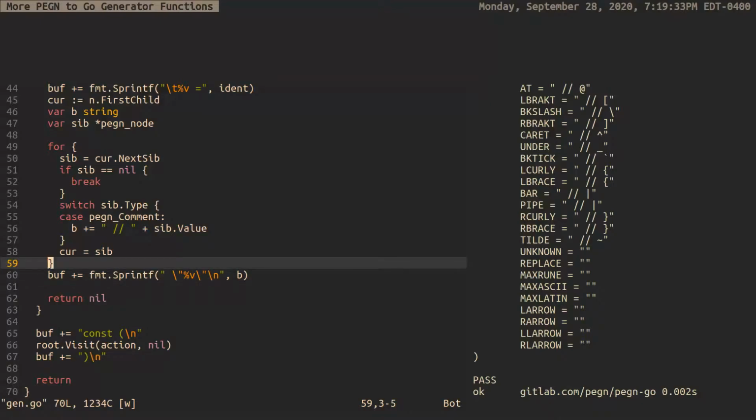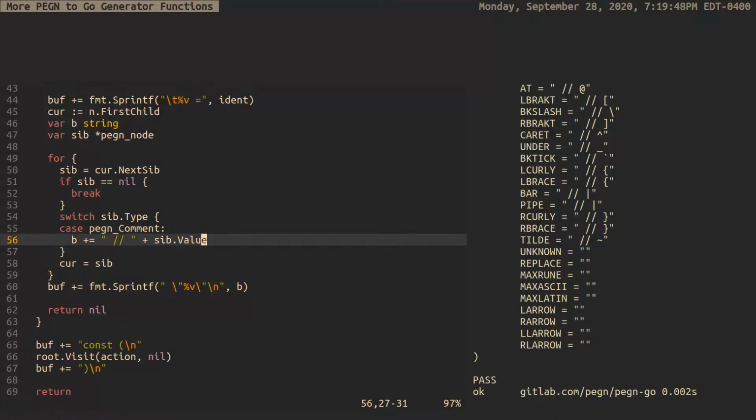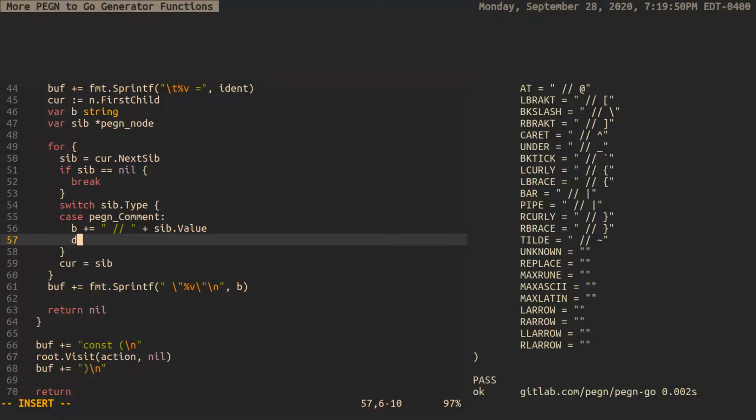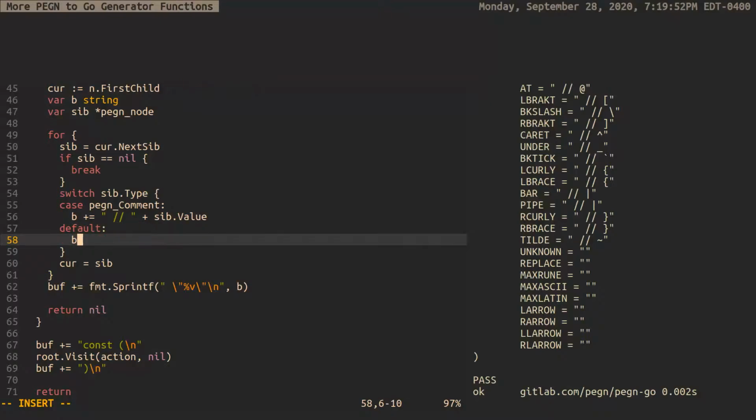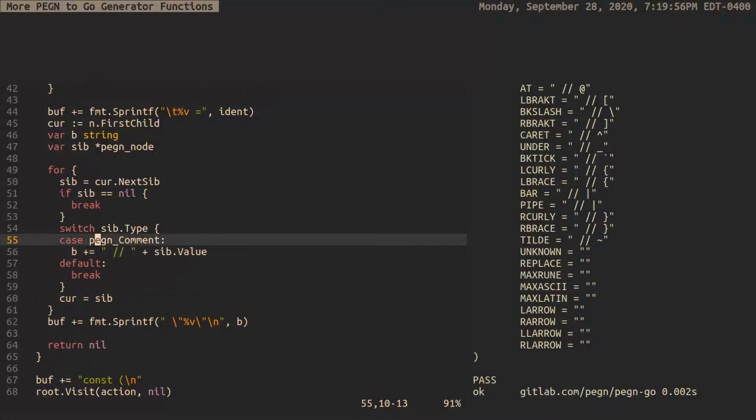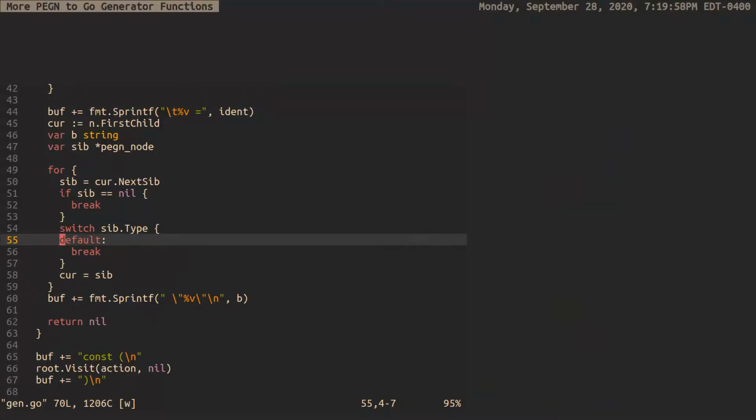The comment thing, though. Actually, you know what? The default should be to break. You know why? Because if we have a comment, we want to do that at the end.